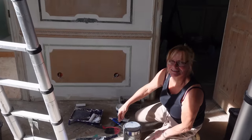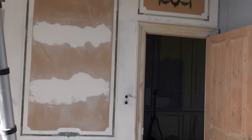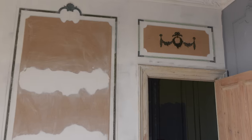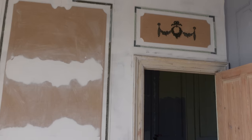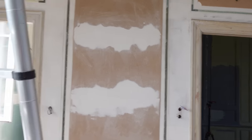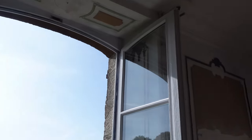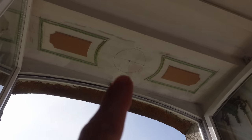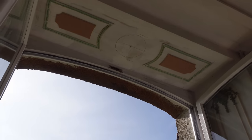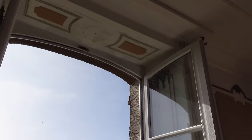I am. Yeah, but we've got all of this wall done now. And we've got the detail on each of the doorways, which just finishes it off. They look brilliant. And then we've got the detail above the window, which we're just waiting for the centre section, the little round part. And then it's all done.